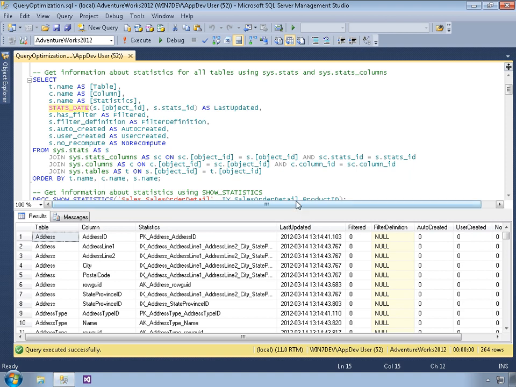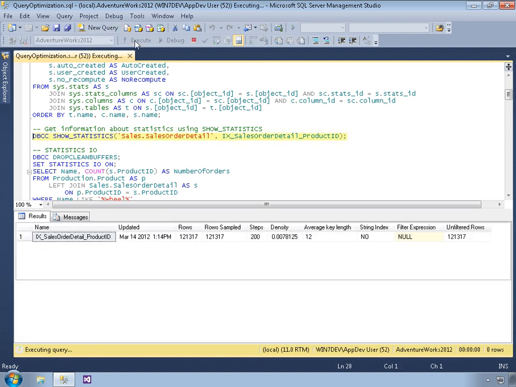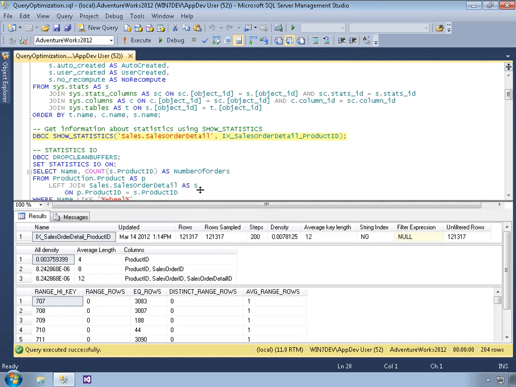And then if you want a little bit more detailed information, you can also use the DBCC SHOW_STATISTICS command. This statement is going to return information about the statistics for the AdventureWorks 2012 Sales.SalesOrderDetail table, and specifically for this ProductID column. That has an existing index called IX_SalesOrderDetail_ProductID. I can substitute a column name in here and various other parameters, but I want to get it specifically for that index. So I can select that and execute it. And as you can see, I actually get 3 result sets back.